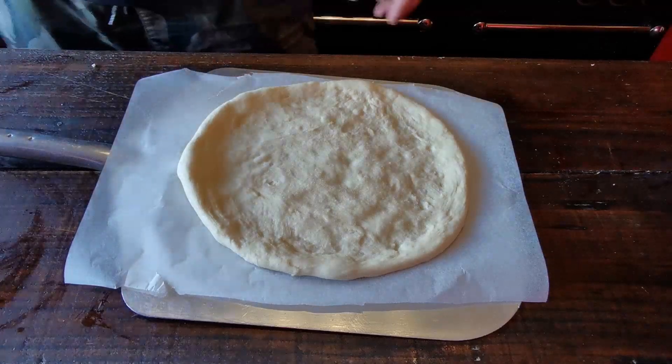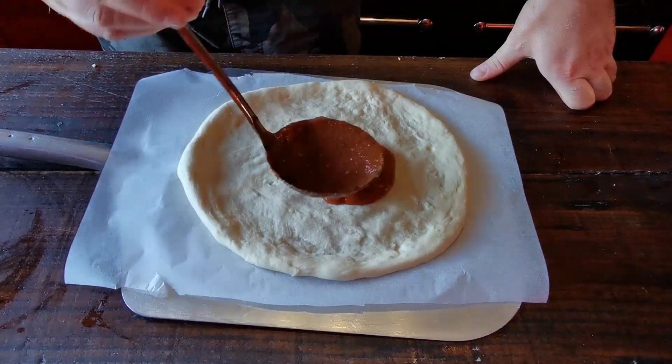This pizza is from Season 5 Episode 4, Michelangelo Meets Mondo Gecko. It's not a pizza you actually see in the show, but Michelangelo is having a nightmare and Donatello tells him the reason he's having nightmares is because he had lox and cream cheese pizza before bed. I don't think I'd mind eating lox and cream cheese pizza before bed — I think it sounds quite nice and I'm looking forward to this one. So let's get on with it.